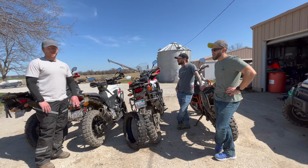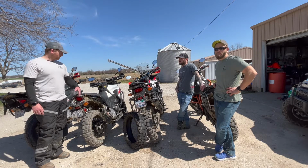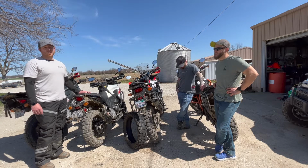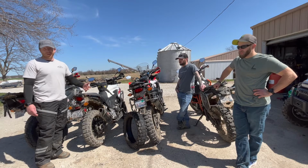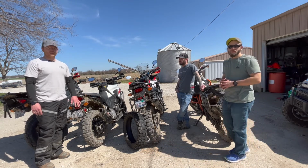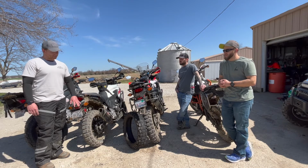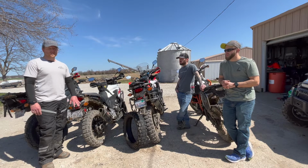It does hook up. Traction's really no problem. Today it was pretty muddy, and the front end stuck pretty good on this, but the back end did fishtail quite a bit, which made it fun, but it's not what everyone is looking for. A lot of people are looking for that planted, solid feeling. I would say traction on the road is great if you're on a twisty section of pavement.